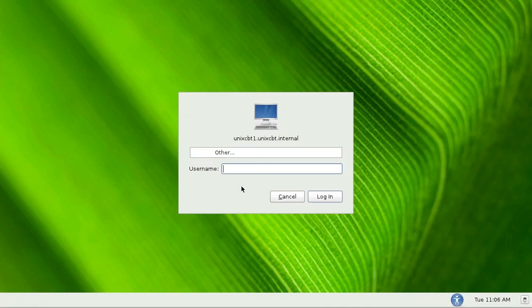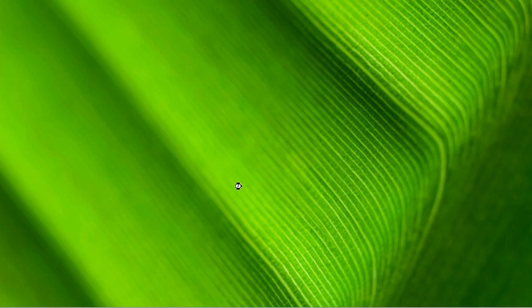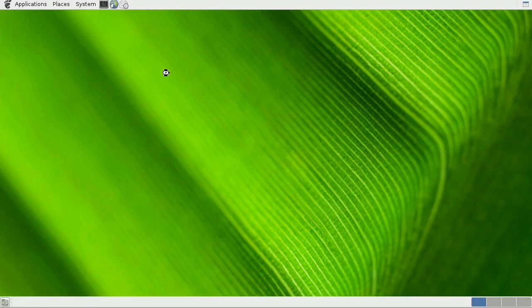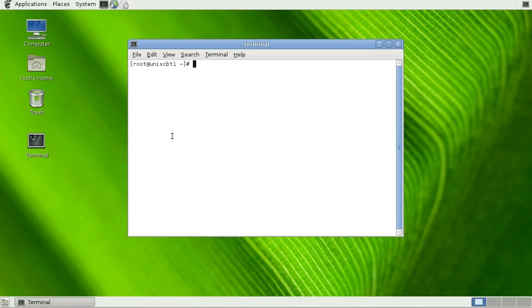So now we're back to the GUI. Let's log in as root yet again, just to simplify our changes. Certainly not promoting root as a standard means of using the system. However, it can be quite useful for administrative tasks. It saves us time. So we've corrected that.